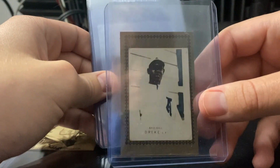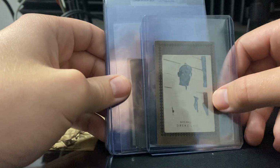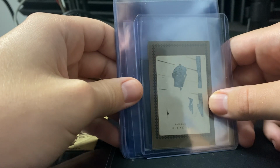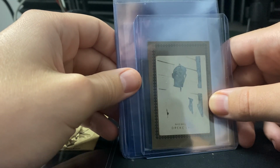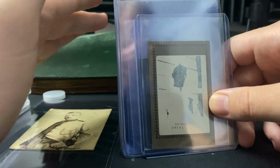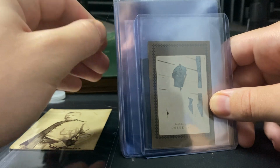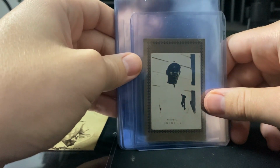Now, it's attached to an album. This could be easily soaked out, and soaking, I should mention to everyone watching this video, is perfectly okay with cards. So I know people talk about altering cards and different things like that. Soaking is a-okay. And in fact, I'd like to say a lot of the pre-war cards that you own or have purchased have been soaked from albums.